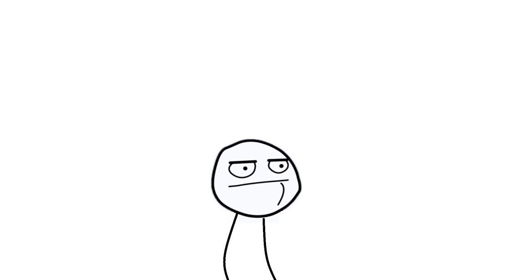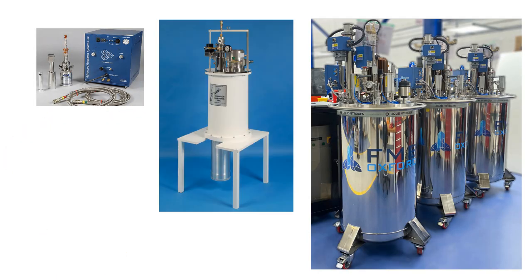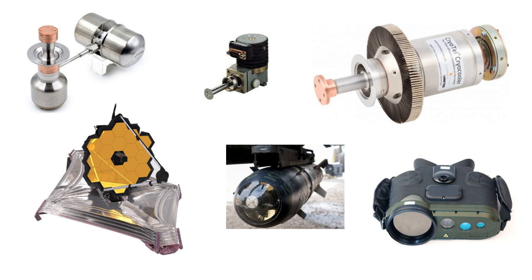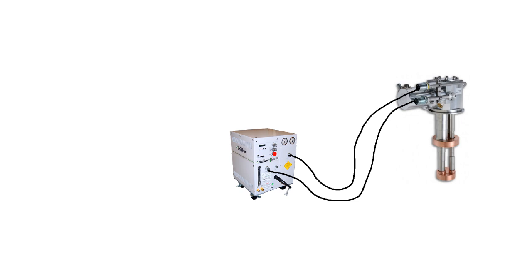So why use a system that's so much less efficient? GM type cryocoolers are typically cheaper and easier to build. They're always ground-based, used in a lab or on a production floor, so size, weight, and efficiency constraints are much looser. In contrast, Stirling cryocoolers are typically small, self-contained units onboard spacecraft, missiles, or portable systems where minimizing size and weight is crucial. Also, for coolers on spacecraft, maintenance is impossible — if helium leaks out of a cryocooler on a satellite, you're screwed. If you lose helium on a GM system in a lab, you just top off the lines.